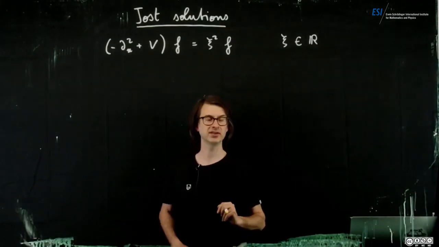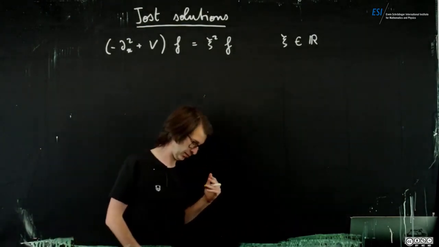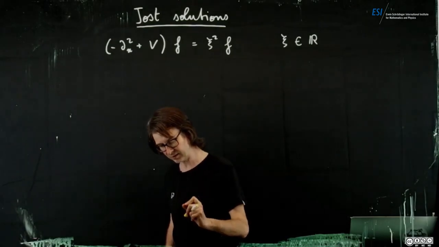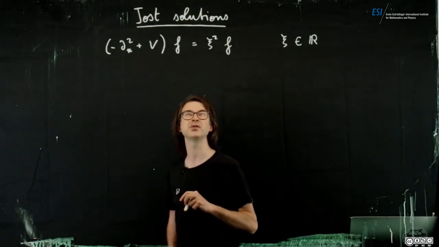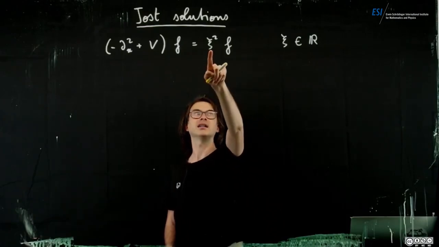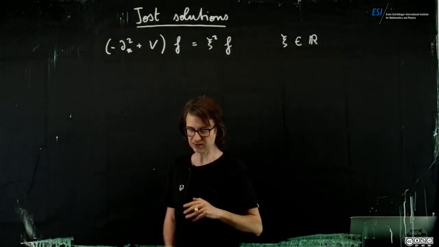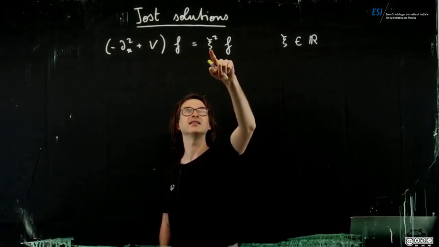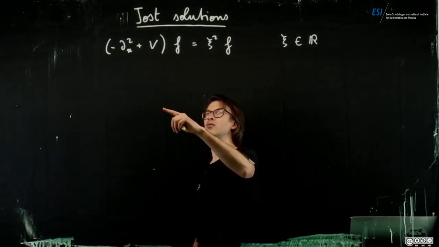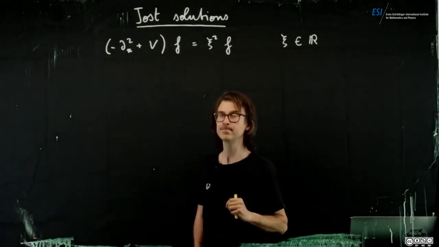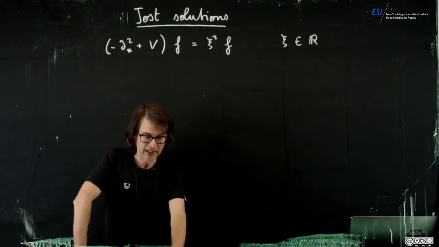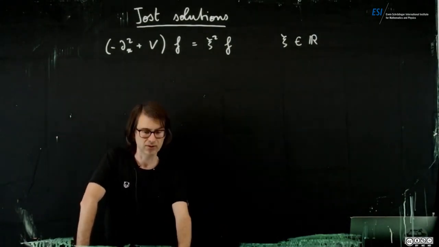Okay, so these solutions solve this ODE, and you might say, well, it's just a linear second order ODE, what can happen? Actually, the main difficulty to understand is the behavior as xi goes to zero, because as long as xi is positive, the equation has an oscillatory behavior. If you set V to zero, for instance, far away from the origin, but if xi goes to zero, you lose these oscillations and new things happen. So it's sort of a singular limit, and the main problem is to understand what happens when xi goes to zero.